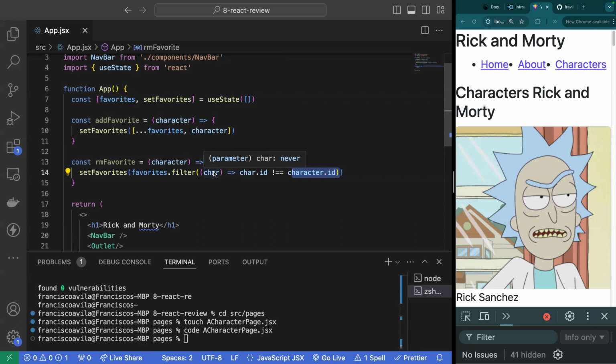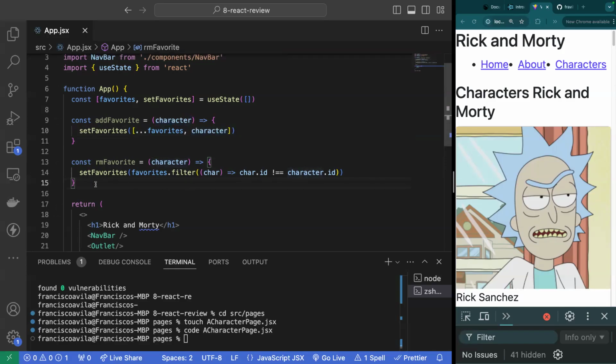Why'd you use that spread operator on favorites on line 10? Got it. So remember, favorites is a constant, so we can't utilize variable reassignment to favorites by calling favorites itself. Instead, what we're doing is making a new array. That spread operator is just saying that this new array has all the values that are already inside of favorites, plus the new character that is being passed as a parameter. Gotcha. Okay.